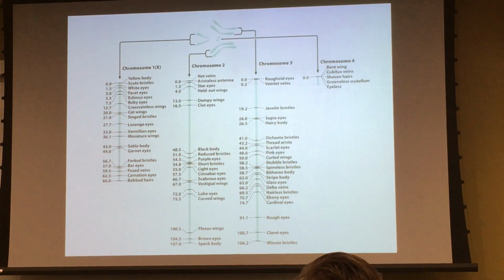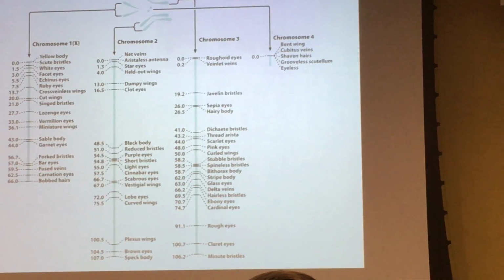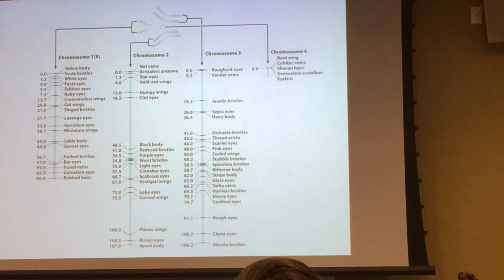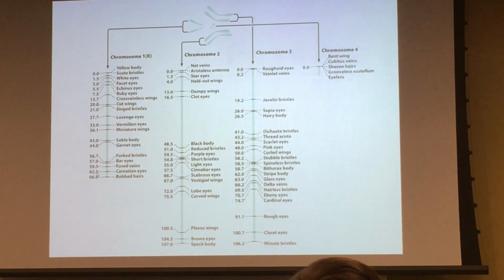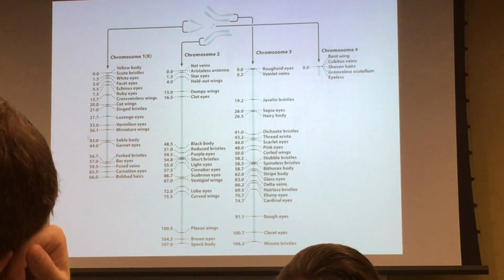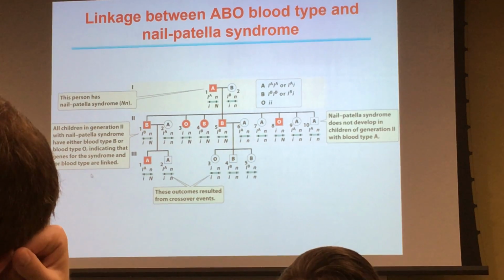Okay. This is an example of what a genetic map can look like when you're looking across a number of chromosomes. In this case, we're looking at a genetic map from Drosophila. They have 3 different autosomes and then 1 sex chromosome. Basically what they've done is mapped the location of different mutations that are associated with different phenotypes. The name of the phenotype is on the right, and then on the left is the number referring to the genetic distance. Starting with 0, they just have the different genetic distances. So these are very common types of things you'll see.